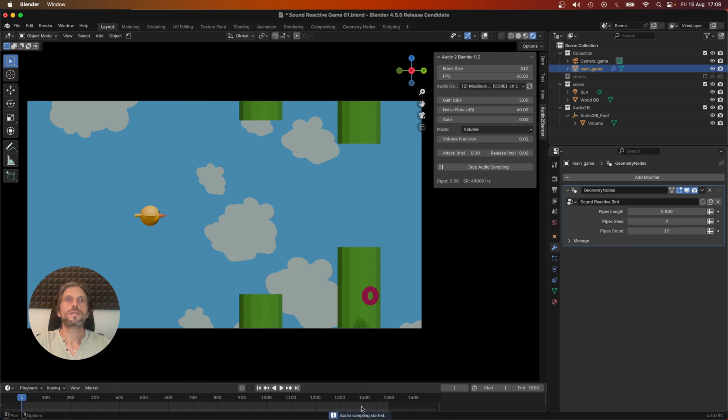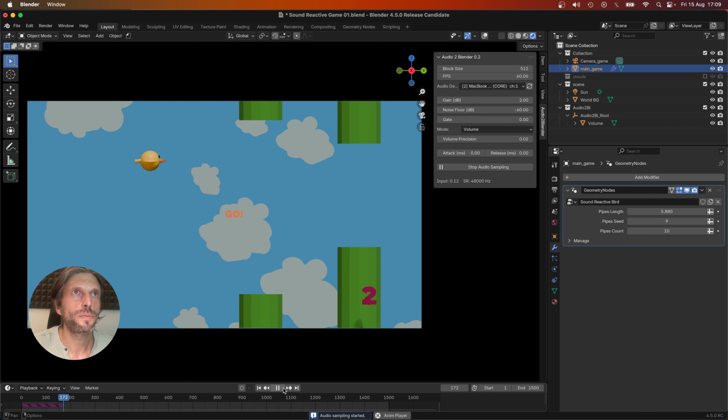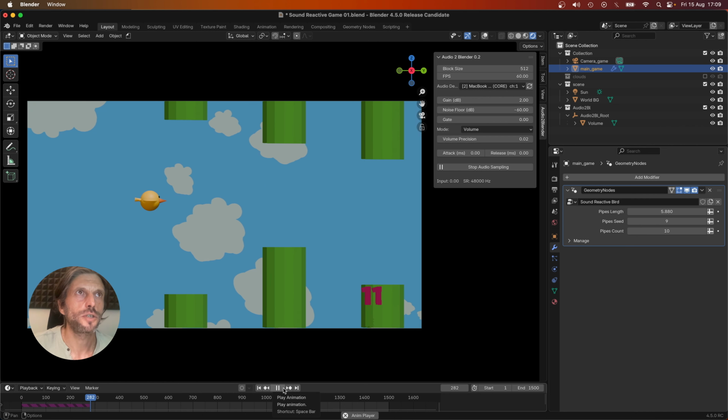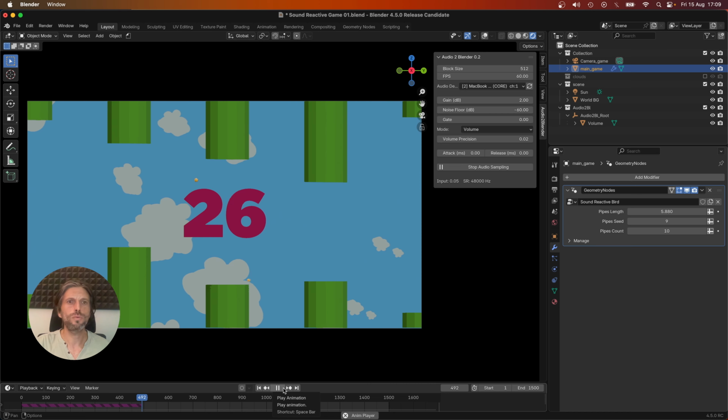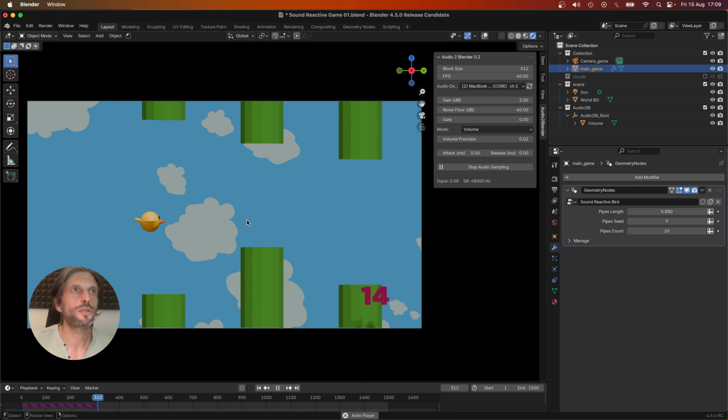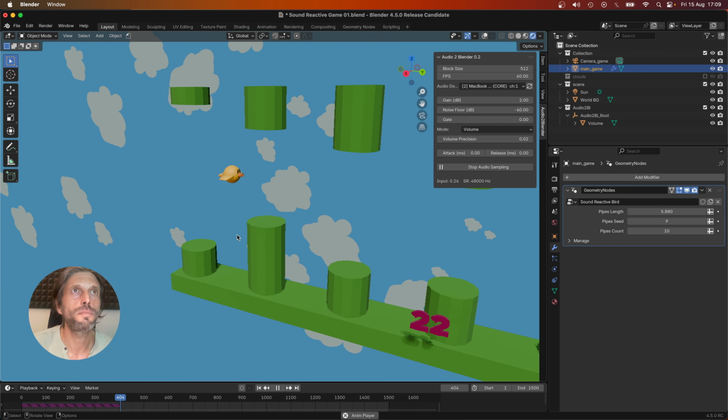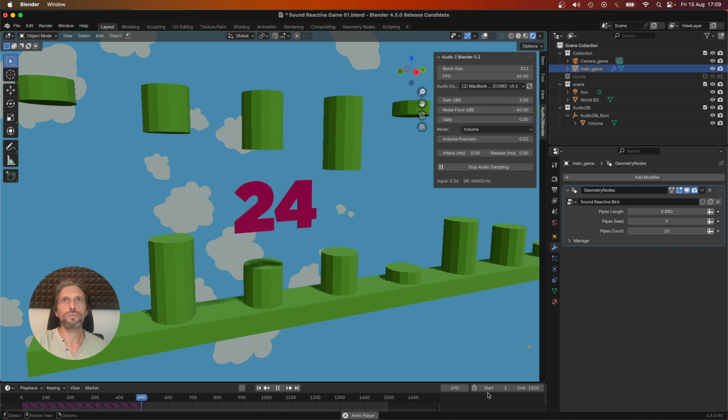This is a very basic sound reactive game in Blender. It works thanks to the Audio2Blender Addon, which allows you to get real-time audio values inside geometry nodes. The character is affected by gravity and by float attribute volume, which pushes it upward.